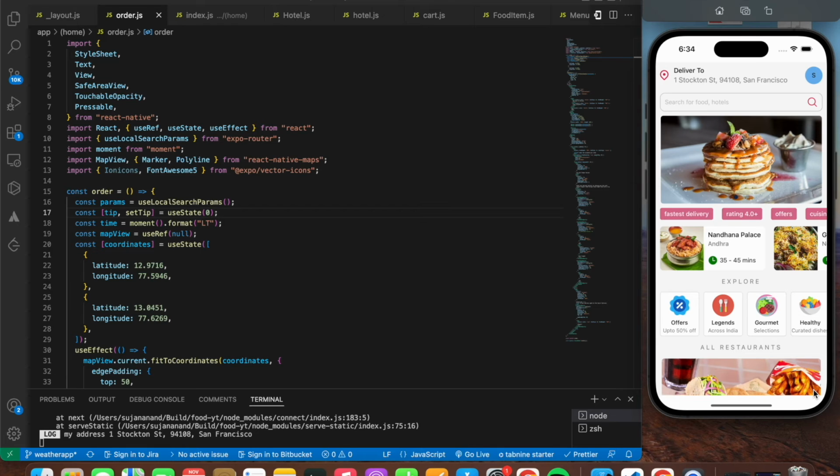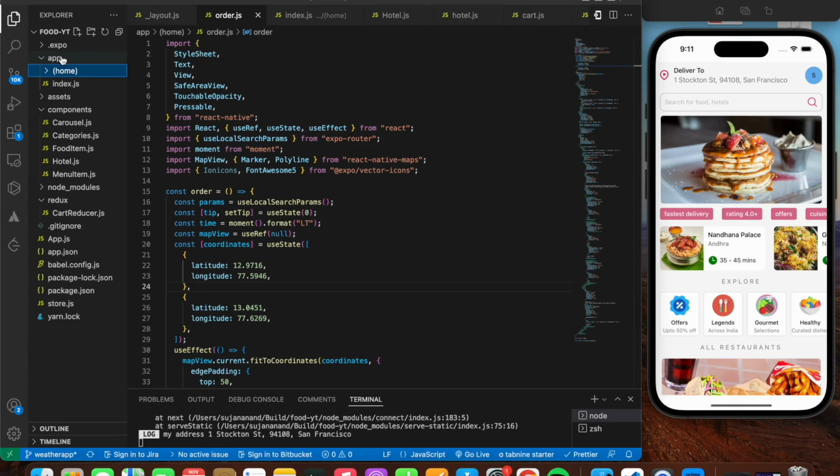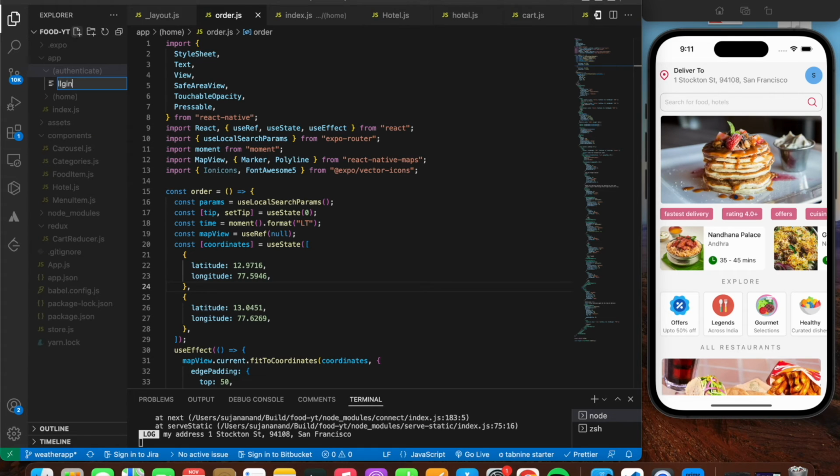So now the first step is we're gonna go and design two screens, that is the login screen as well as the register screen. So now I'm just gonna open up my file tree and then create a new route inside of the app router that is gonna be for authentication. So I'm gonna create a new folder and I'm gonna say authenticate over here. And inside authenticate, first of all, we're gonna create some files that are required.